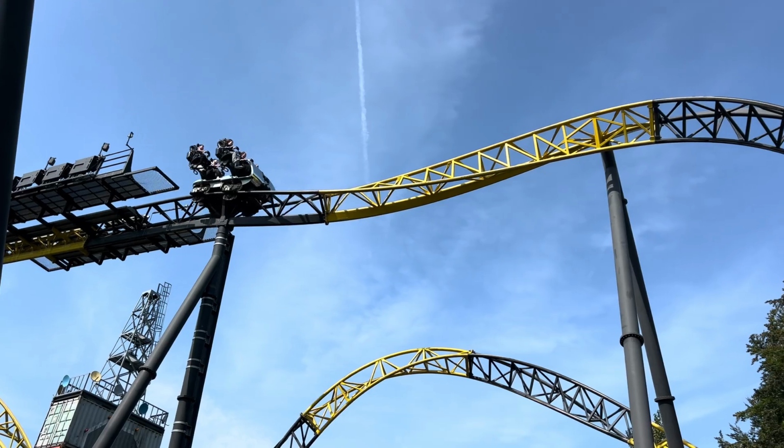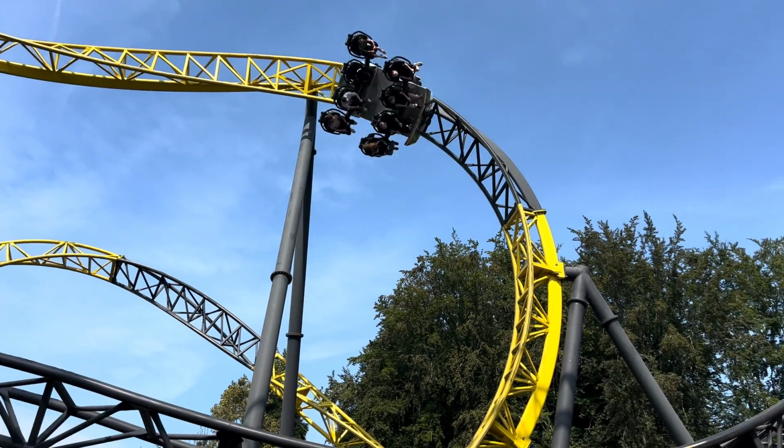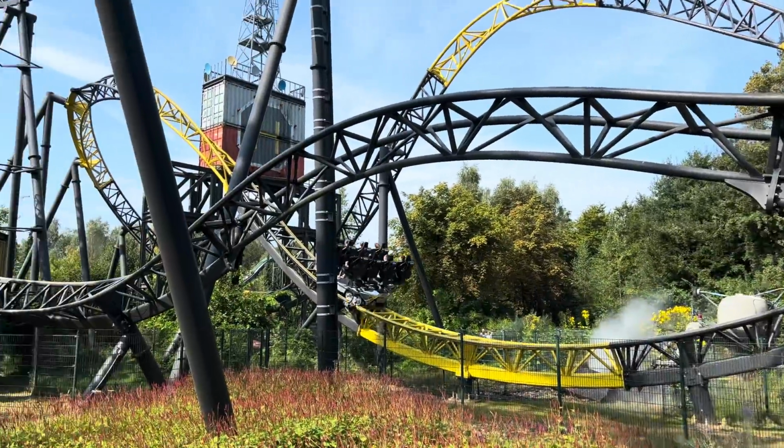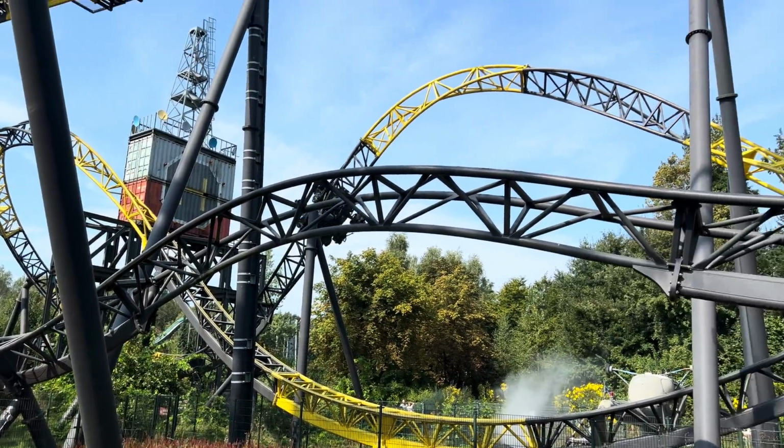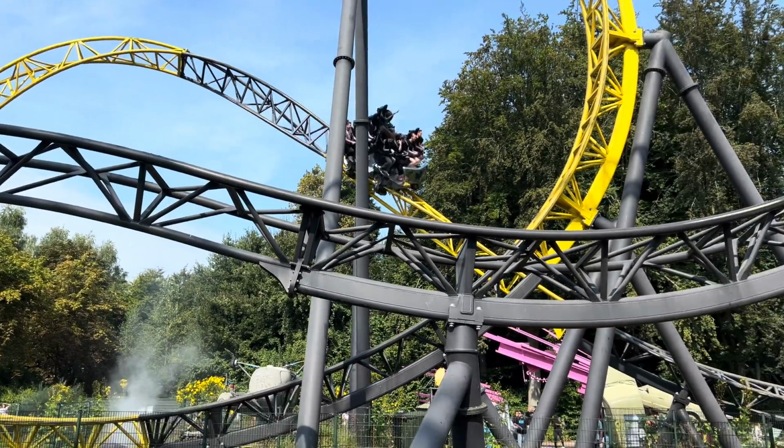I think one of the takeaways I got from this park, and look, I get it, it's generally true in most parks, is that coasters need time to warm up, right? Later on in the day, you get a far better experience on 99% of coasters than you do first thing in the morning. But it seemed to be a more pronounced difference in this park. The morning rides I had were just boring, and the evening rides I had were far, far better.